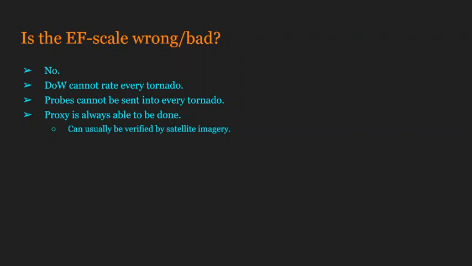You need to be prepared for a tornado, but if you're going to have an outbreak that has, say, 100 plus tornadoes, you are not going to be able to have 100 separate vehicles specifically at the point where a tornado is going to touch down. It's not able to be done. And last but not least, proxy rating is always able to be done. On top of that, satellite imagery, obviously satellites that have taken pictures of the ground, can verify some of the damage done.